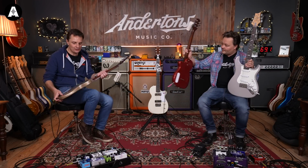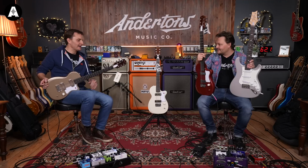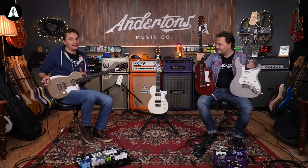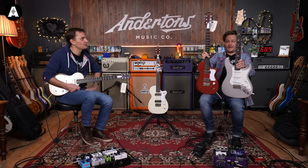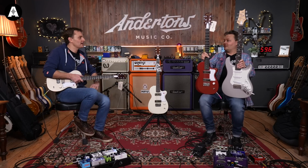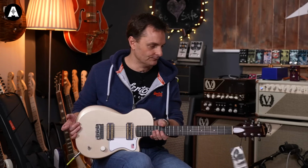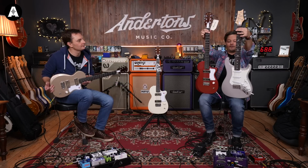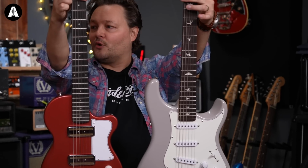Yeah, so locking tuners. I mean, the specs, you can look those up online, I guess. It's a 25-inch scale length, so it's not, as many of us might have been thinking, some sort of travel guitar or short scale guitar. It's grown up scale, but with a small body. That is exactly the same scale length as that. Yeah. But the body, as you can see, is significantly smaller.